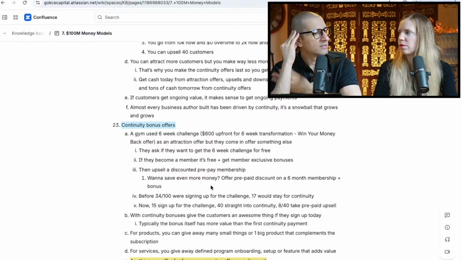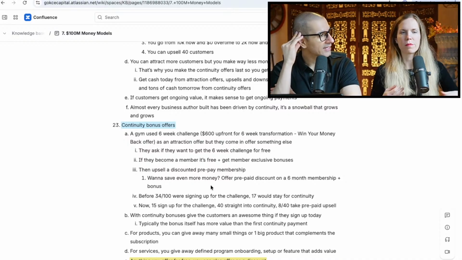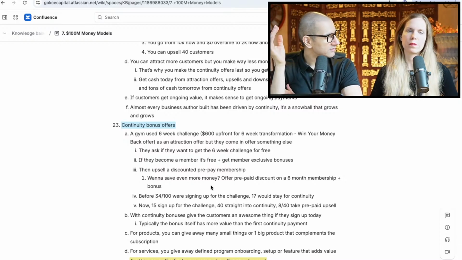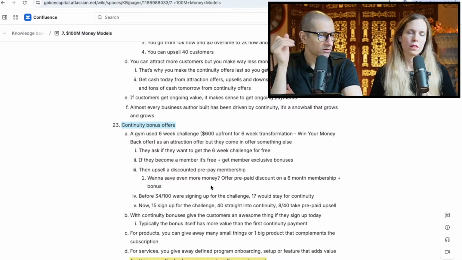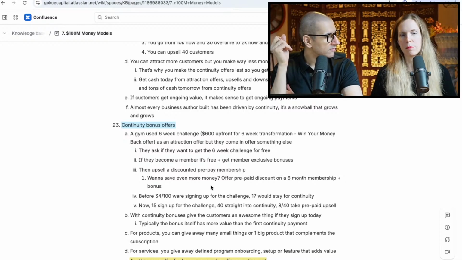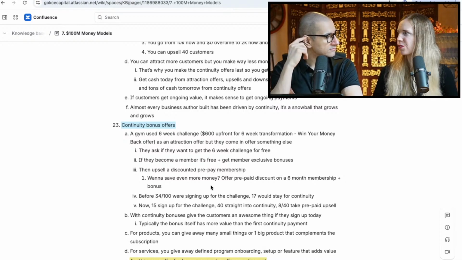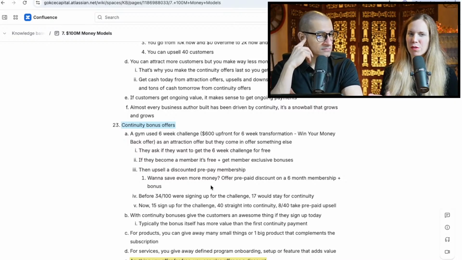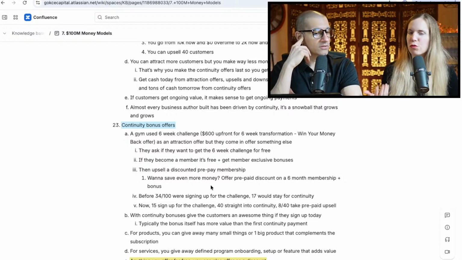A continuity offer is like a membership. Join our membership and you get all these perks. Say you get 50% off doc fees, you get priority access to our inventory before it goes live, you get a bunch of other stuff, bonuses, monthly call reviews. But you actually had a better idea for a continuity offer, because that membership is really only going to work for a small percentage of buyers.